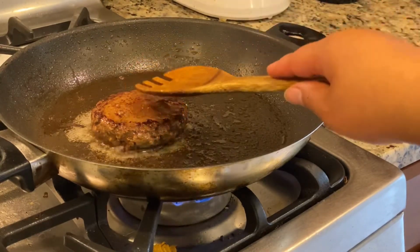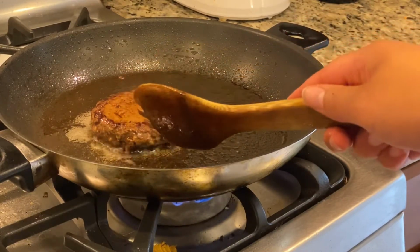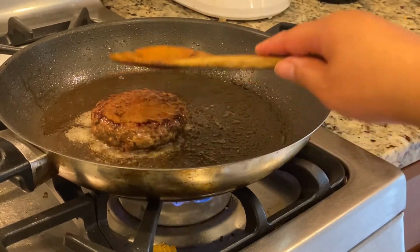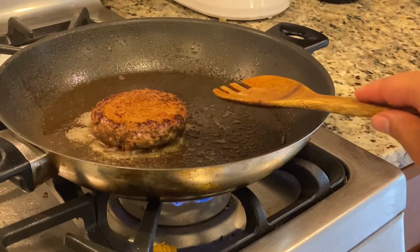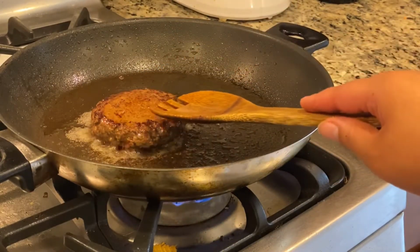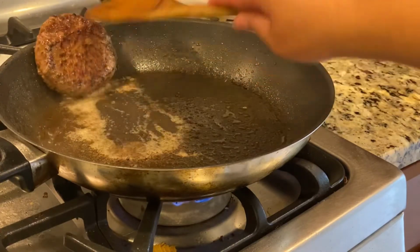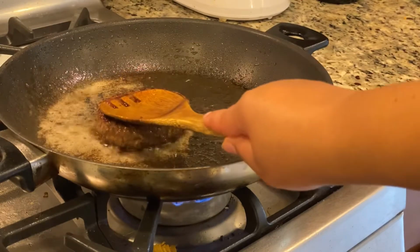Medium, you'll have a little bit more of a darker brown exterior, but you will have pinkness and a warmth on the inside. Medium rare, you're going to still have pink juices come up with a pink center, and it's going to be slightly cooler than the medium. Rare, you're going to see more pink juices and you're going to have a much cooler center temperature. And we're kind of coming out of that rare range now, and we're more kind of like in the medium rare.